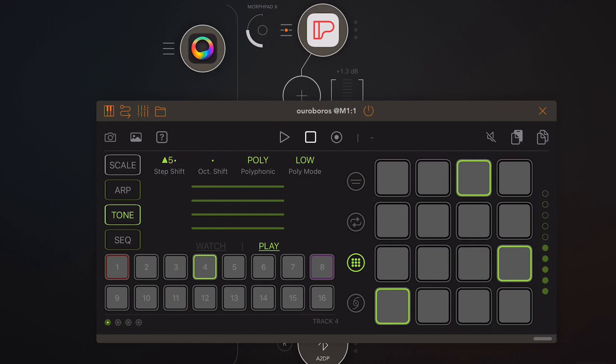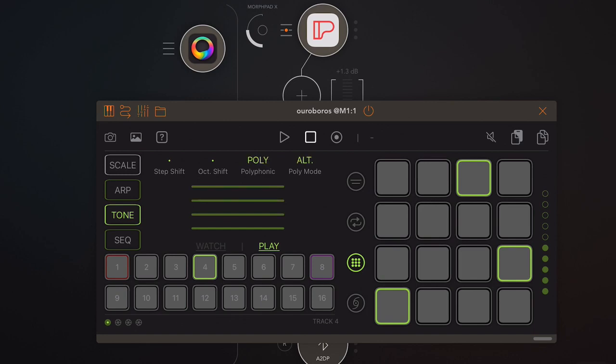Again, every time you shift anything in the Ouroborus sequencer, it's always done to scale and in key unless you're in octave mode. So you also have this octave shift. The other thing you can do is select how many notes are allowed to play. Standard is each trig can have up to 8 notes, but you can limit that using polyphony, mono, and go up to 7 if you want a hit poly.